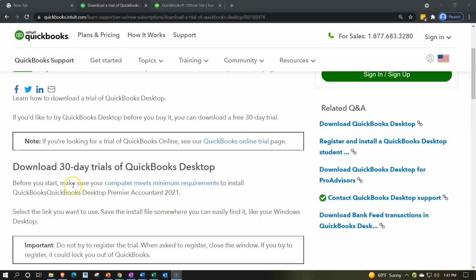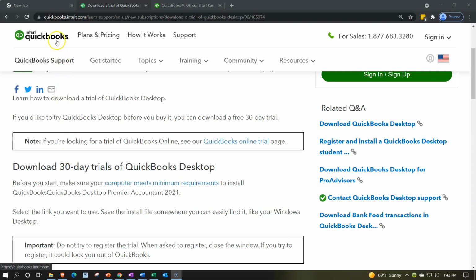Note, though, that the free 30-day trial means you're limited to 30 days, and we do have a comprehensive course here. So if you're trying to work through that in 30 days, make sure you're scheduling your time so you can fit in as much as you can within that 30 days. Clearly, if you do not have access to the QuickBooks desktop software, then the 30-day trial might be a great way to get a look at it and practice with it before possibly purchasing. Once again, remember that the limitation of 30 days is a big constraint when you're looking at a long course like this, so you want to make sure you get the most out of it.